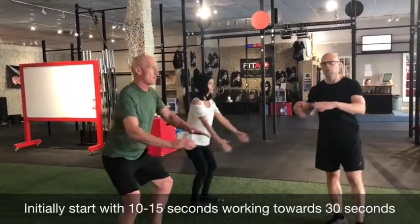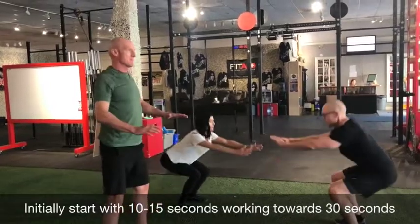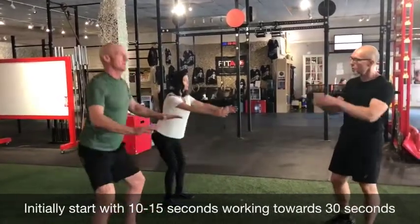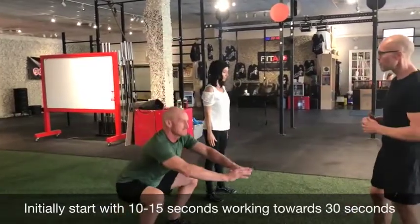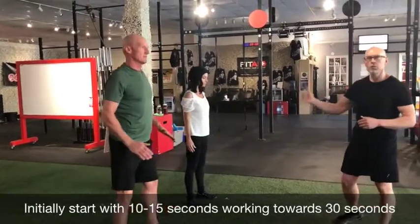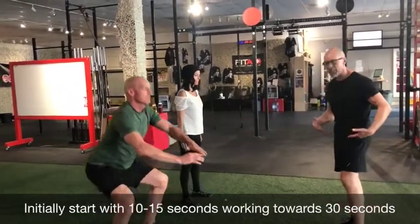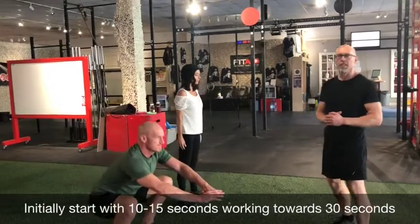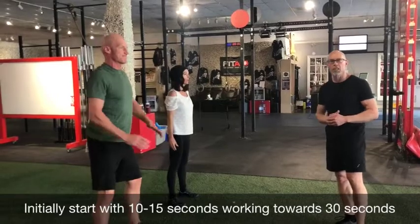So you can use the hands forward the entire time, or like Greg is doing, you can actually pull them in. If you want to work the shoulders a little bit, you can keep the arms extended forward. But notice how their feet are flat, their hips are moving backward before they even start the movement, so it's a hip hinge. And as you feel more comfortable with it, you're going to go a little bit lower, trying to get that hip crease below the knees. Initially, you do it for about 10, 15 seconds, work your way up to 20, maybe even 30 seconds, and that looks good.